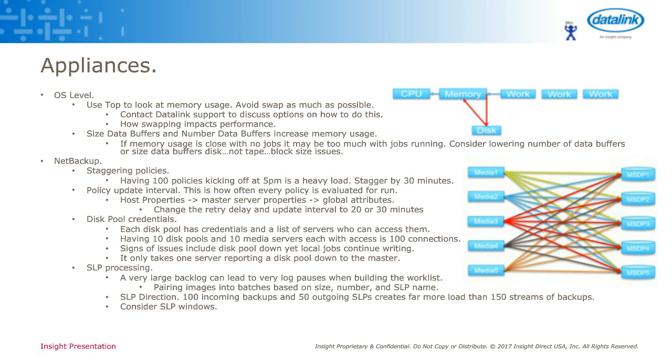If your policy number is even higher, 350 to 500 policies, it will help you significantly to change that interval to 20 to 30 minutes. And this is simply how often a policy is read in to determine if it's going to run. It's not going to impact the job start time. It may cause the job to start 5 minutes later, but it's really not going to impact that big of a deal.